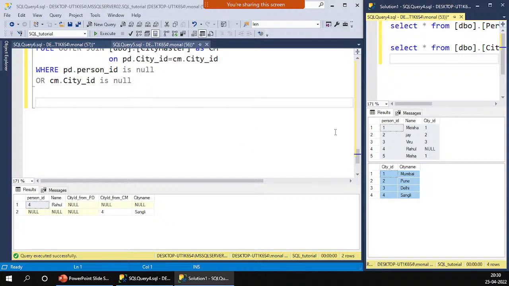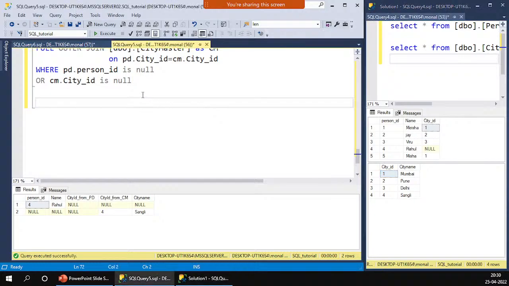For each person ID or city ID, it will match with every city ID. Basically there will be no matching. You will get the data, and there is no condition specified. An ON condition will not be applied in the case of a cross join.